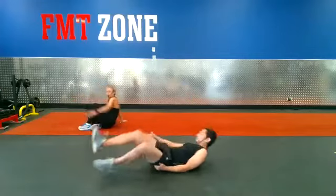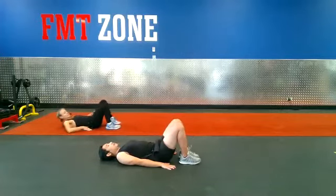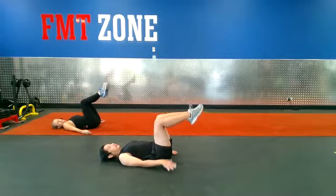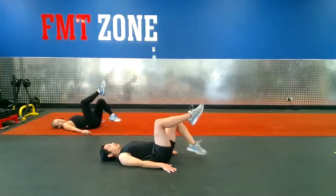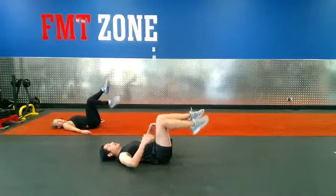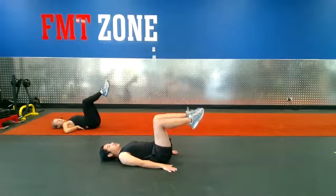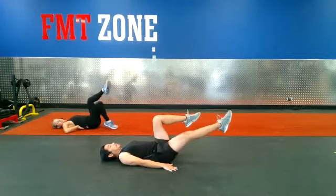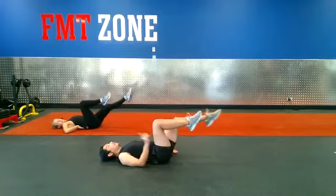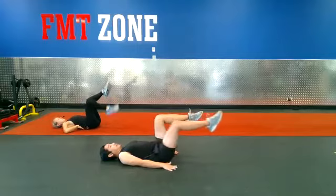Lie on the floor. Lift your toes. Tap, up, pull your belly down. Now the most important, you keep your lower back onto the ground. If you're good, you're strong, you extend your legs. This is your choice. Which one for you? Tap your toes or extend your legs? Pick your choice.